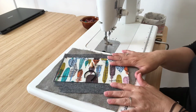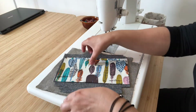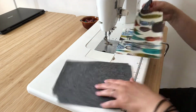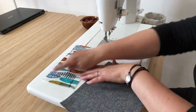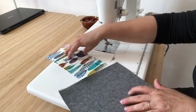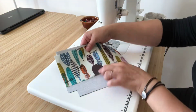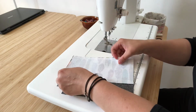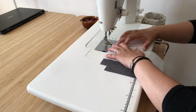All right, now that all the panels are prepared, it's time to start sewing. So what I'm going to do first, I'm just going to assemble my exterior panels. Make sure you place the top of your directional fabric that we're using for the flap together with your exterior panel. This way, because it's a foldover pouch, once it folds over, the fabric will be right side up. So here I'm going to place them together and use 1/4 inch seam allowance to stitch the panels together.